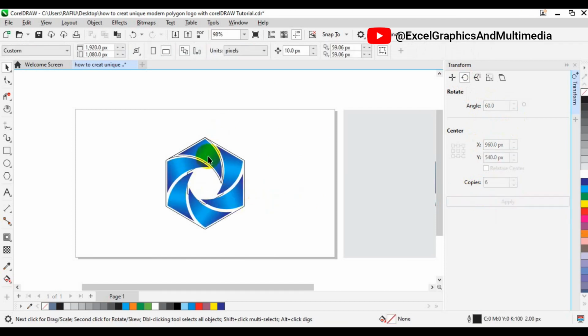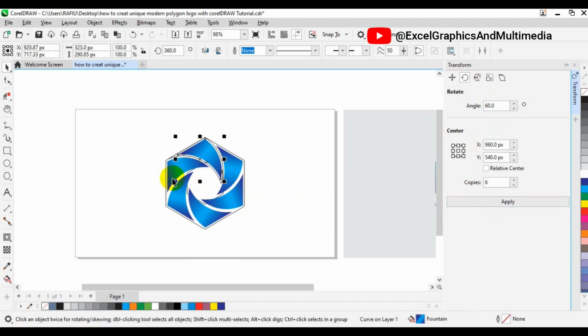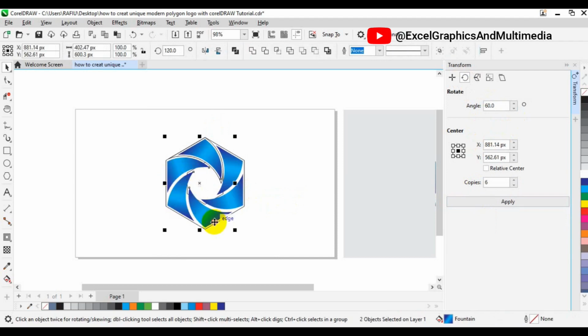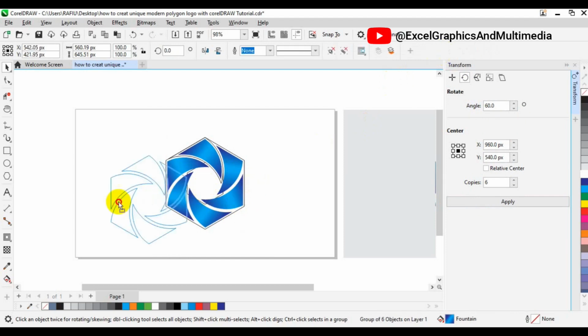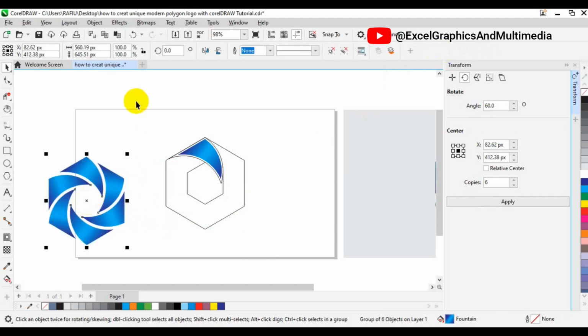So next thing you can do here is to press shift, select the logo shape, press shift key and select this, shift key and select the third one, fourth one, and fifth one, and the very last one here. Then you have to come to the home tab here, make sure you click on group. You can take the logo shape out and then select everything this way and make sure you press the delete key on your keyboard.